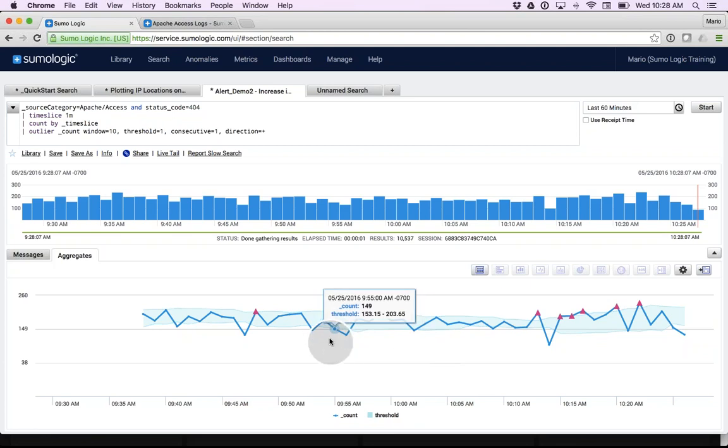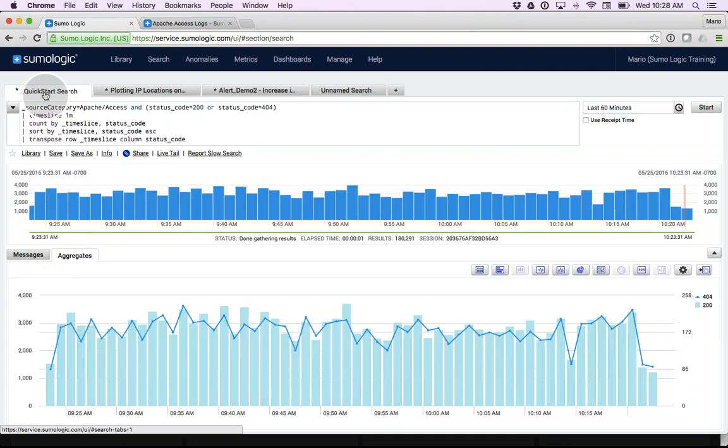And this is effectively how you end up going about building alerts. You use something like an outlier to build your alerts. Okay, all this was to show you the different charts that you can build. Obviously, we don't have time to go through all of these, but there's quite a few different options in here. What I want to do now is let's take some of these and let's start adding them to dashboards.